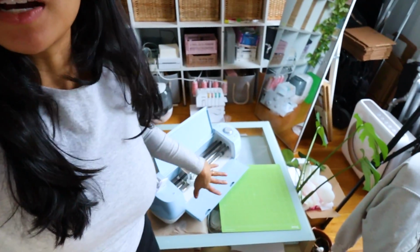So I was setting up my Cricut on this little table because right now I have my printer where my Cricut used to be, and my new printer has the liquid ink that you have to fill in. I don't remember exactly what that process is called, but it mentioned in the instructions that you shouldn't shake the printer or turn it sideways after the ink is put in. So I was scared to put my printer somewhere temporary and then need to move it, thinking that all the ink would go everywhere.